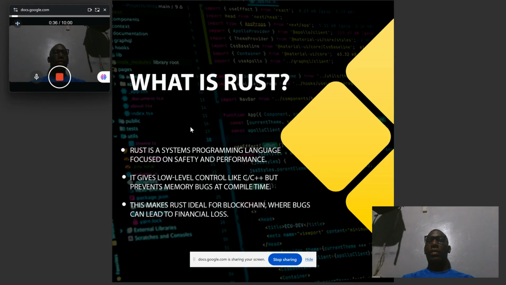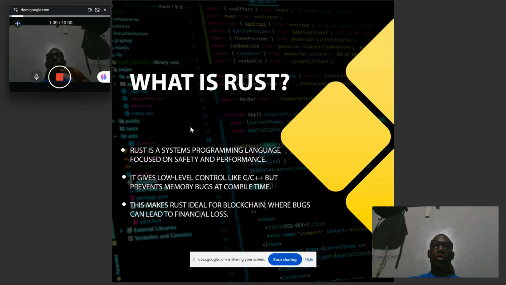The core problem that Rust solves is this: C and C++ have speed but unsafe memory, while Java and Python have safety but have the problem of being slow and garbage collected. Rust removes this trade-off by being as fast as C++ and as safe as Java without garbage collection. This is all possible through the ownership system, a foundational concept found within Rust.